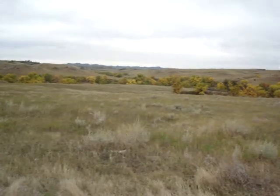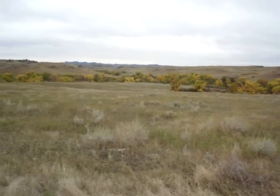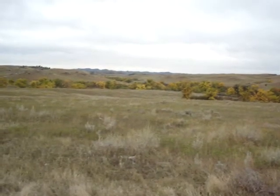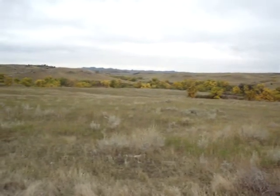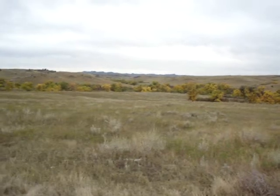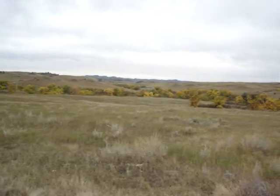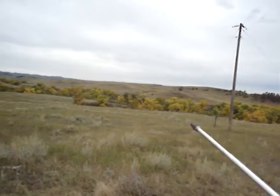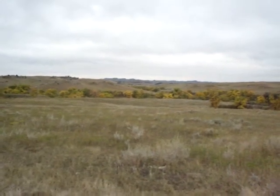Unfortunately, Benteen is still a little annoyed about having to go over some of these ridges during the scout. Even though the scout did have purpose, Benteen felt like he might have been micromanaged, and this is where the captain really begins to mess up. He slowly moves down Valley Number Three — only about four and a half miles back — on flat open terrain, disobeying Custer's direct orders. One of Custer's orders was that once the scout was over, to quickly rejoin the command. Benteen is clearly not doing this, even though the horses were not tired to the point of exhaustion.